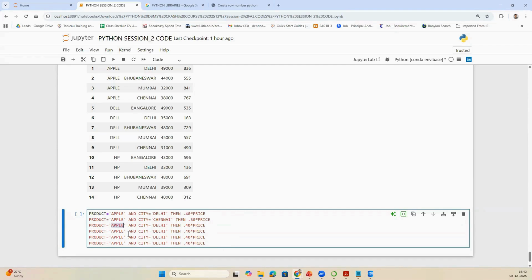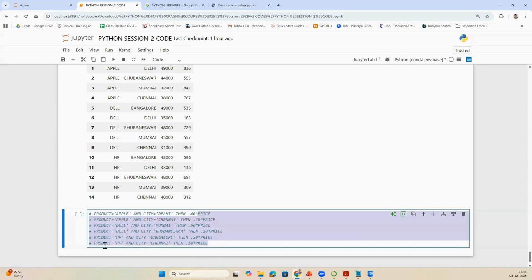If the product is Dell and it is Mumbai, give 50% discount. If it is Bhubaneswar, give 20% discount. If it is HP and the city is Bangalore or Chennai, you want to give a discount of 20% and 10% respectively. Is that clear now, guys?